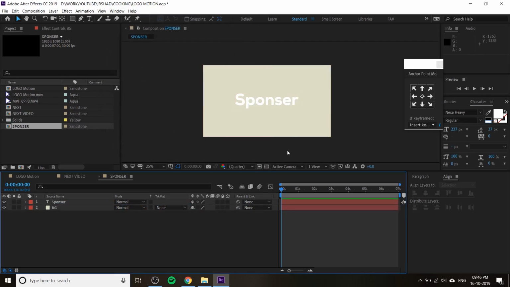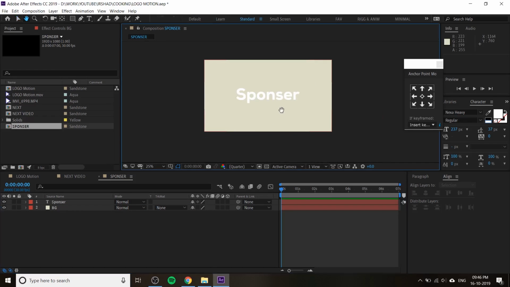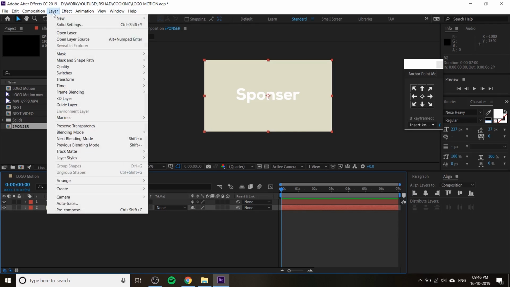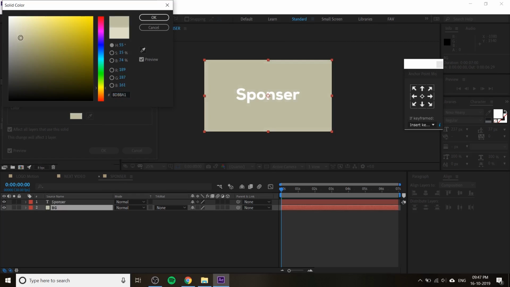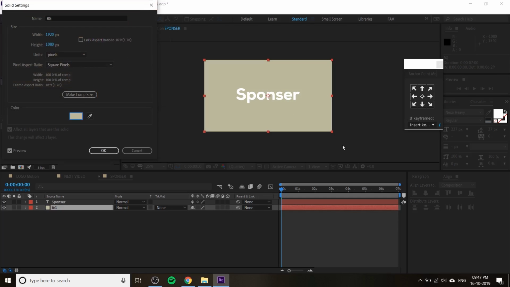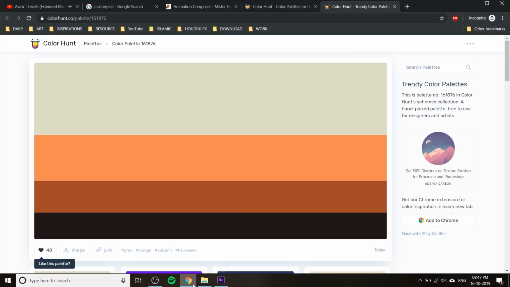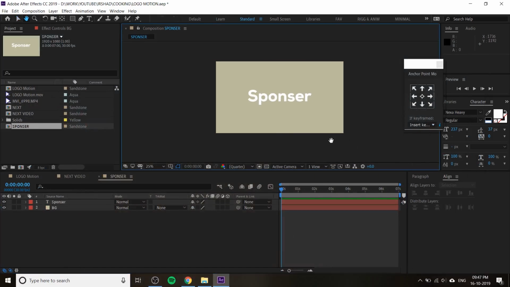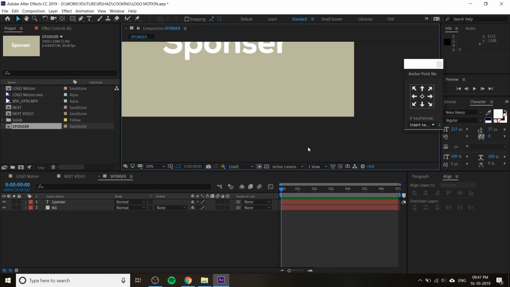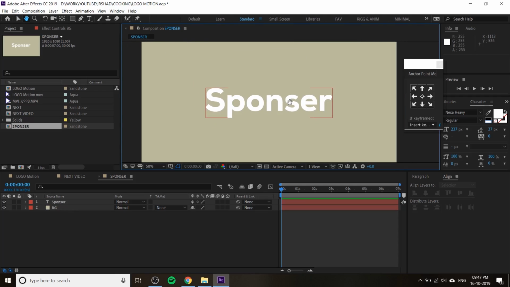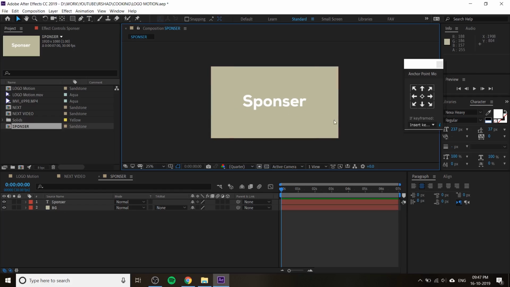The thing is, the text color is white and the background is also a light color, so you have to change the solid setting and make it a little darker, like this. Okay, this is fine.